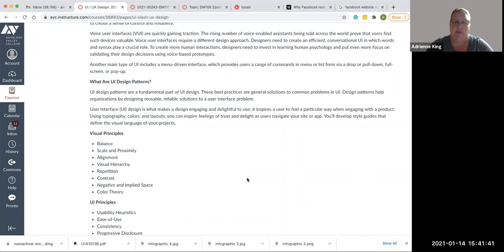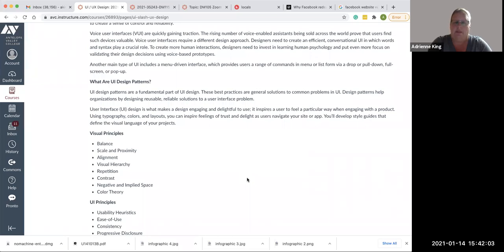So color does play a big part in anything that you're designing. You may have to do two different designs depending on what you're designing, or who you're marketing it towards. So color does play a big part.